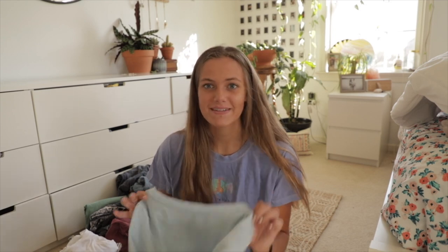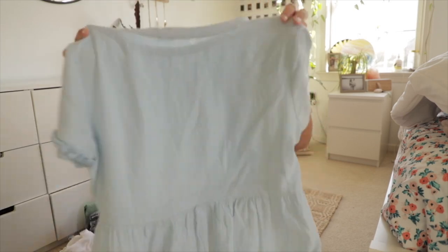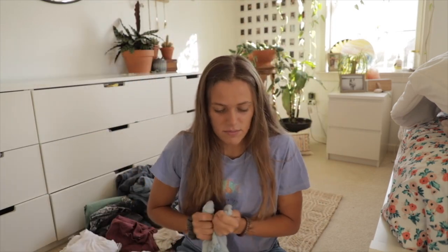I was in Florida a couple weeks ago because my boyfriend lives there, and I have a couple things down there so I don't have to pack everything. But I got down there and I looked at my clothing and I literally had two shirts — it was not going to work. So planning outfits just makes life so much easier. The next thing is this dress from Paxa; it looks really short on camera but I promise it's not.